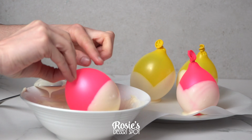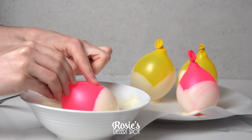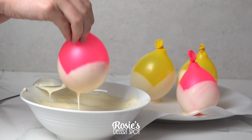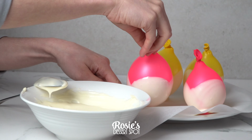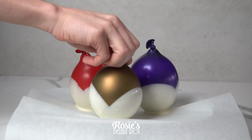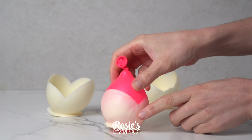So this is white chocolate. I like to use Nestle. I have balloons that I bought from the dollar shop, and these were 30cm round balloons, but I only filled them with maybe 1 breathful of air, and then I let some out just to get a nice small shape. Rest them on baking paper and into the fridge to set for 15 minutes.